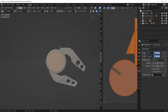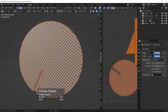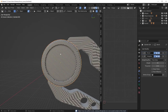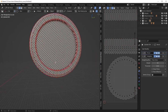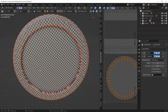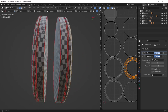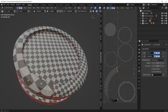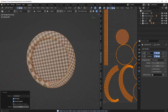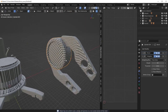I'm just going to sharpen the whole thing — these small ones I'm not too concerned about making perfect seams. This one here, however, has way too many redundant seams going on. For most of this, just knock that out. There are still some redundant seams, but I'm not too worried about it. I'm going to unwrap that — I'll do angle-based for right now. I just want to get the unwrap looking good.